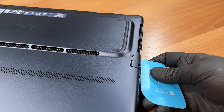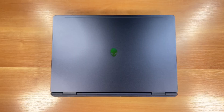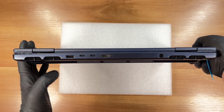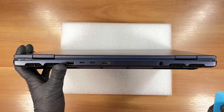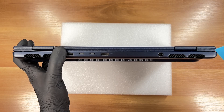Here it is a bit safer, but we still need to be gentle to avoid damaging any internal components. Since the captive screws have already popped the corners open, we will continue unclipping the panel in the middle section between the laptop hinges. We carefully pop the rear clips between the hinges.